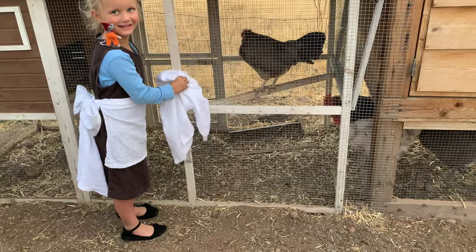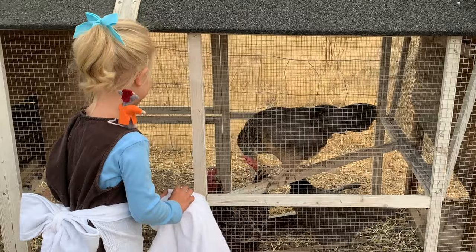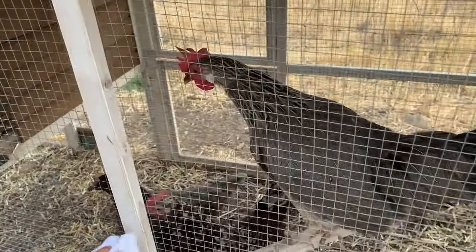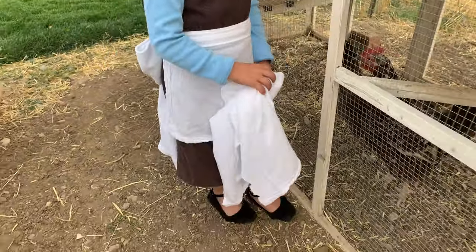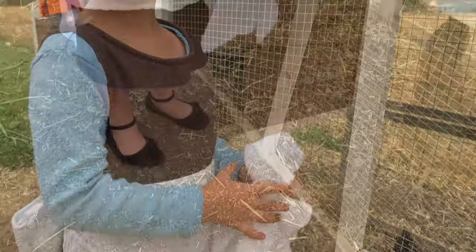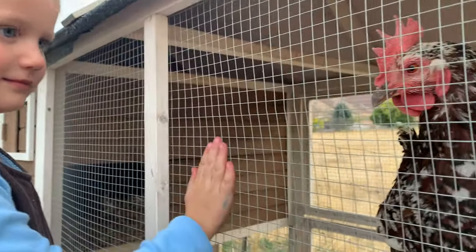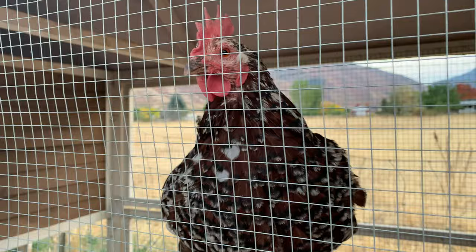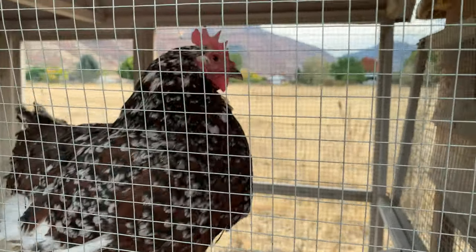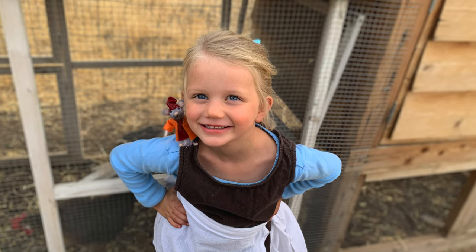This is how the entire costume turned out. I think it looks so cute. I loved Penny's happy little smile as she was wearing it — she was so pleased to be putting it on and feeling like a princess. I love the pop of color that the mouse gives on her little shoulder and the cute little prop it brings. It lets you know for sure that she is Cinderella. I loved the big bow in the back that's all lined and sturdy and stands up by itself. Penny Rose was so happy with it, and so was I.